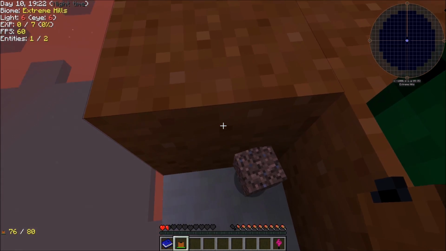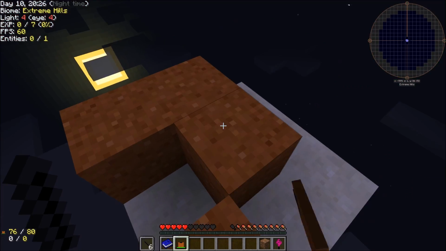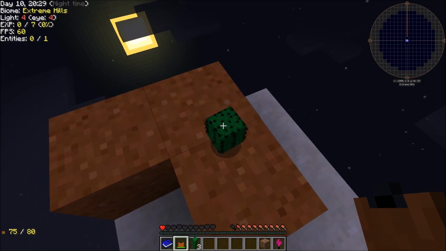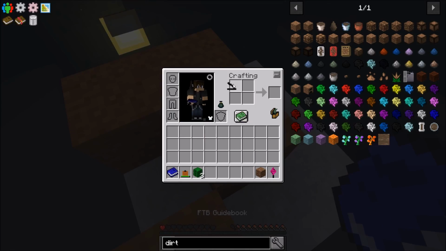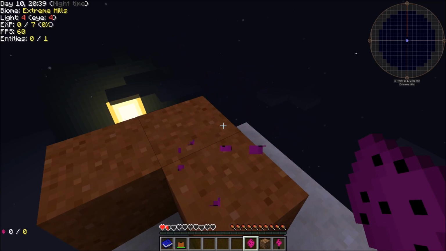So we'll just do that, and there we go. We got our very first piece of coarse dirt. And I'm going to go ahead and get a little bit more cactus, because we're getting low on food again. We're nearly there, because once we get our acacia sapling, it's going to get a little bit easier.